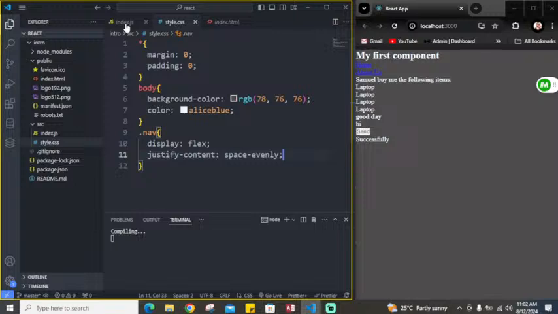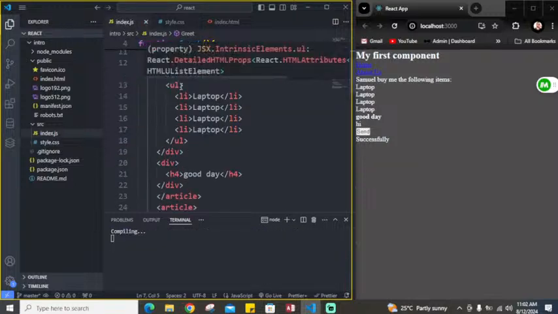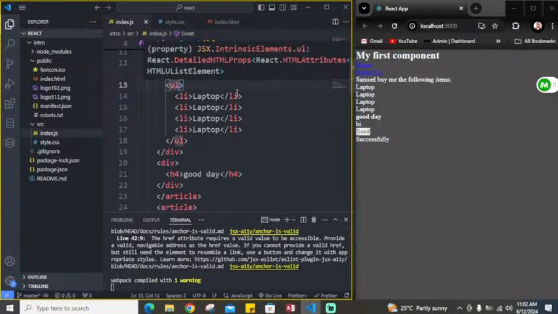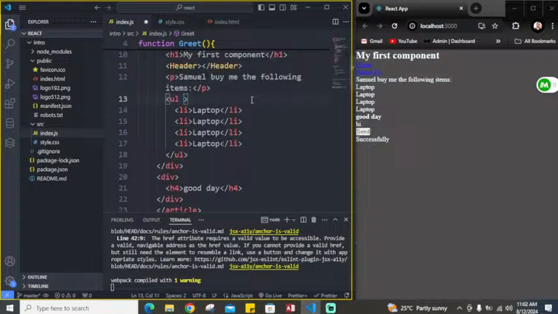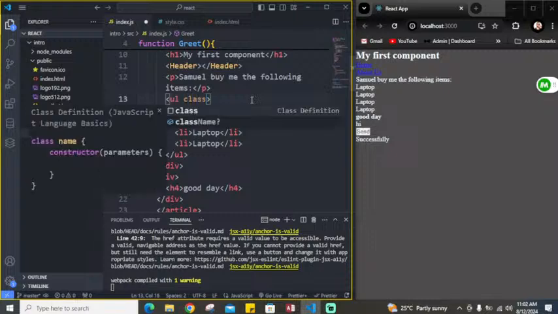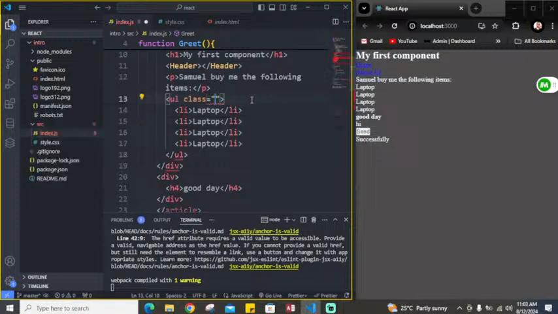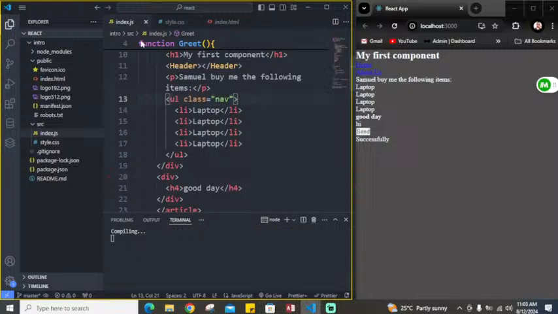Pay attention though. I have to come to this file here. All right, so what will I do? Now this is what I want to do: header for now. So I'll bring in a class. I can't type in class like this. If I type in class like this, then I pass in nav, I think it's nav. If I save it, I'm going to have a big fat error.